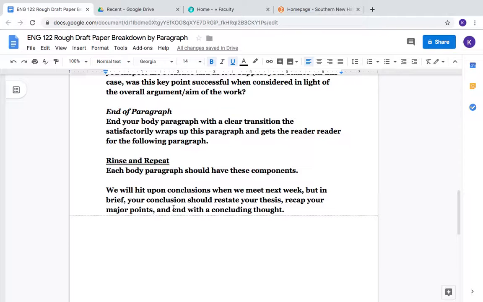Typically speaking, you don't want to leave the reader with a question. You're there to further the research, to further the understanding. You don't want to include any new information, any new evidence in the conclusion. You want to think of it like a lawyer's closing arguments in a court case.